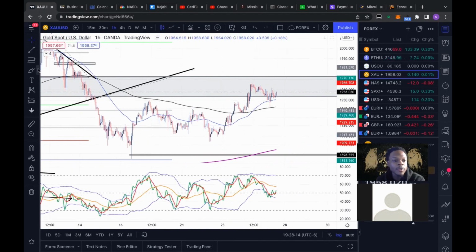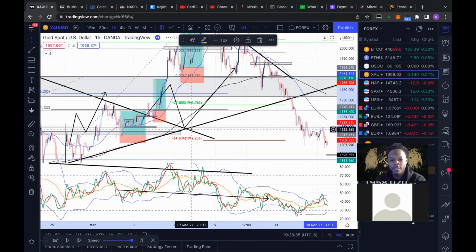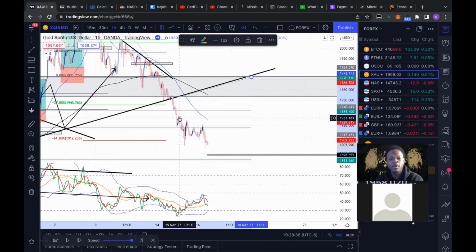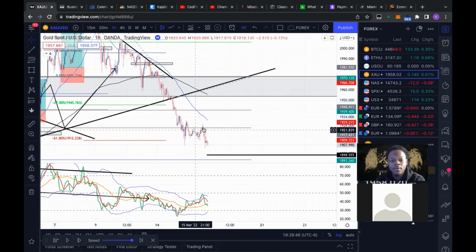What I ended up doing was looking at my structure zone, so my support and resistance, my trends, things like that. Here, what I already can see is the market created a resistance right here, which was my lower high. This was my previous lower high at this point right here. So the market was creating lower highs from here to here, and then from here to here. So I can basically say that this is a zone. This is my previous lower high.